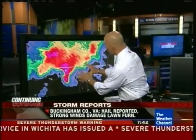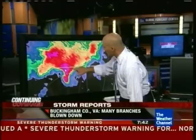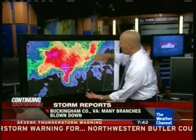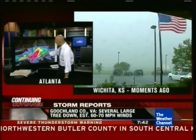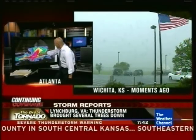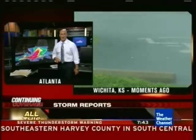We'll check back in with him. We're watching thunderstorms work through Wichita, Kansas tonight. Our very own Mike Seidel is there. Here's the thunderstorms, here's Wichita. Mike is on the west end of town near the airport. Look at this thunderstorm — you can see where the highest reflectivities are coming from. Let's tilt this in the vertical. How is he getting hail if he's close to Wichita? Because the updraft is tilted. You see how it's tilted off over Wichita right now? Falling from that is some hail. Let's go to Mike Seidel.